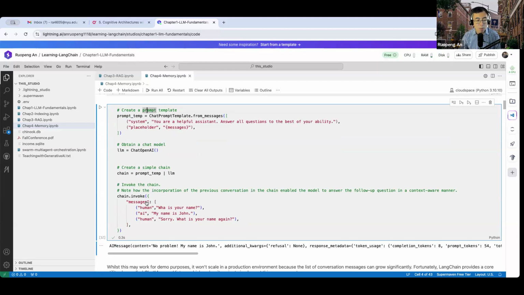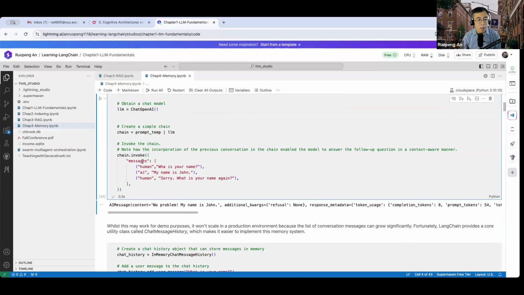But here I pre-populated a few messages, separated between human message, say, what's your name? AI, my name is John, and human, sorry, what is the name again? So this is just to illustrate that when the chat includes the previous messages between human and AI, then when the human asks your name again, it has the previous memory.